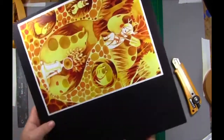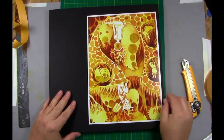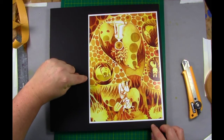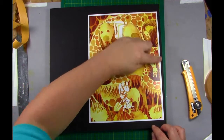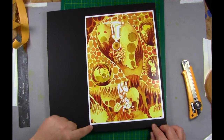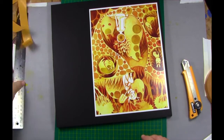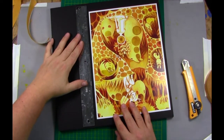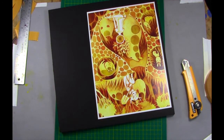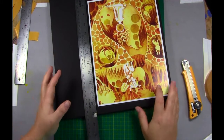Okay, so I'm taped. Now, this is gonna be the side that we work with. That's the amount of space that I want to make all the way around. And what's nice, the way Koya Mori has printed her prints, she's given at least, I cut these down a little bit, but she tried to get equal white space around them. And this is nice. This acts almost like a fake mat. It creates a separation between. This isn't exactly long enough. Make sure, if you can, that your ruler will do the whole length of it, because you don't want to have to shift in the middle of your cut.